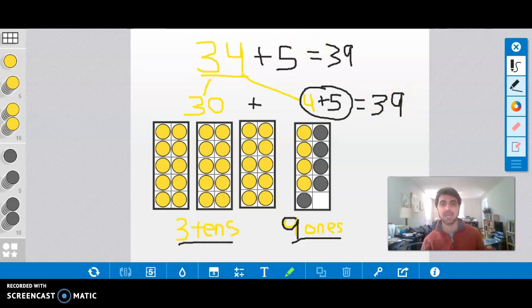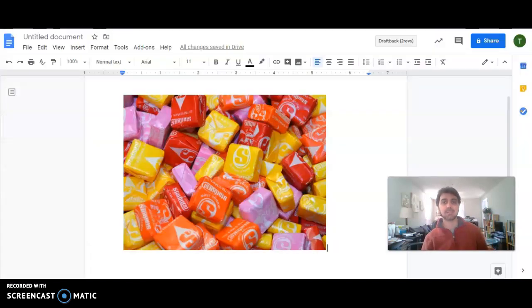Awesome. So today, we're going to use our base 10 pieces, like we've done before with place value, and we're going to go back to talking about Starbursts. I love Starbursts. So you can see there's purple, orange, red, yellow. I love the orange the best. What kind do you like? Well, we're going to go with yellow today because that's the color that I have on my screen.